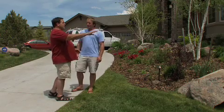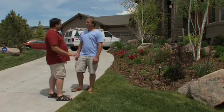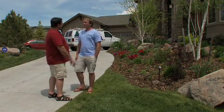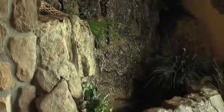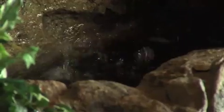Well, the way you have this all nice and natural and informal makes it really feel like you're out in nature. And one of the big trends in landscaping now is to bring the outdoors in. Is that something you're involved in as well? Yeah, definitely. Even in my own basement. We have flagstone in the basement and also right outside the basement door into the patio. And then we have the water feature coming down the wall with rocks we actually cut out of the drywall. So it just looks like it's been there, part of that room. Like a wall of mountain with water coming down. That's awesome. That would be pretty sharp.